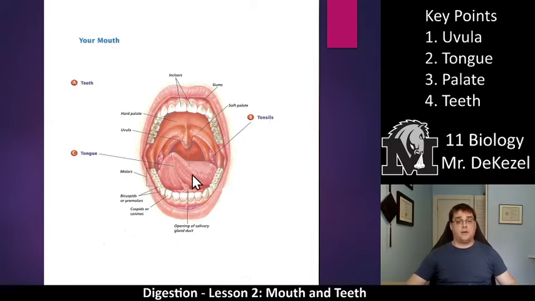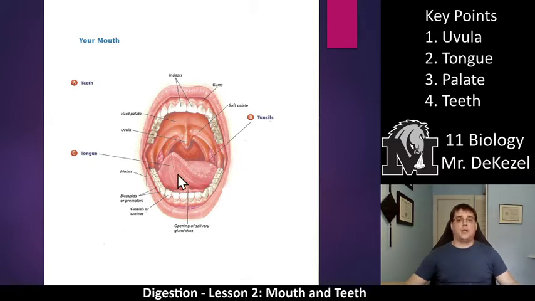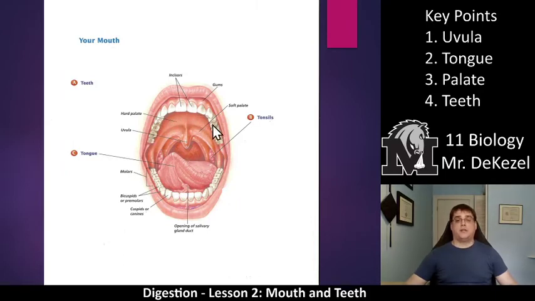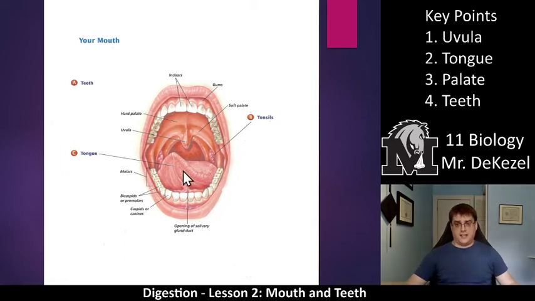The second thing we're going to talk about is this big piece of meat that everyone has in their mouth — the tongue. It helps with speech, moves food around when we are needing to chew. We'll get into a little more detail there. We're then going to talk about the roof of the mouth. You can see we've got the hard palate and the soft palate, and how they all connect together. And last, we're going to talk about the teeth, which you should be familiar with — you need to keep them white and clean and nice for pictures in your future. Let's go.